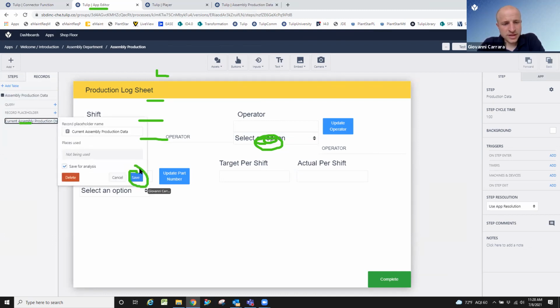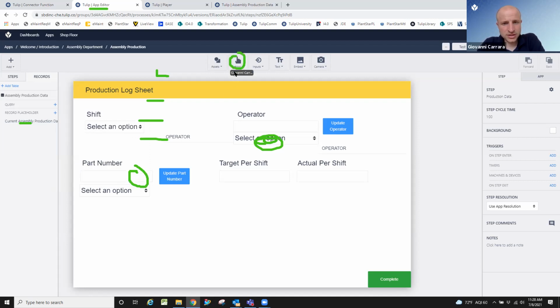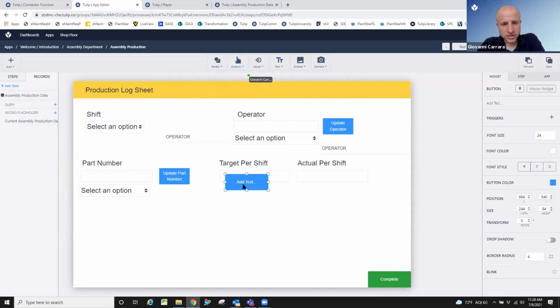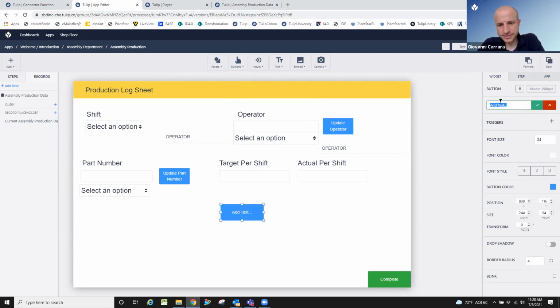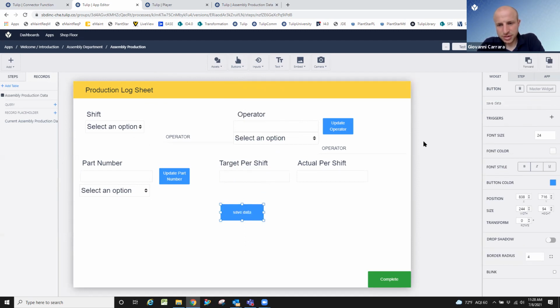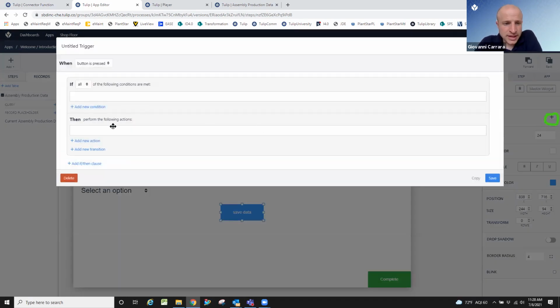So the way to use this, if you go here to add a button, we can put on a button click for now. Yep. And then just move this down. And you can say, for example, save data or something. And then perfect. And then we'll add a trigger here with a couple of actions. So you can add a new action.